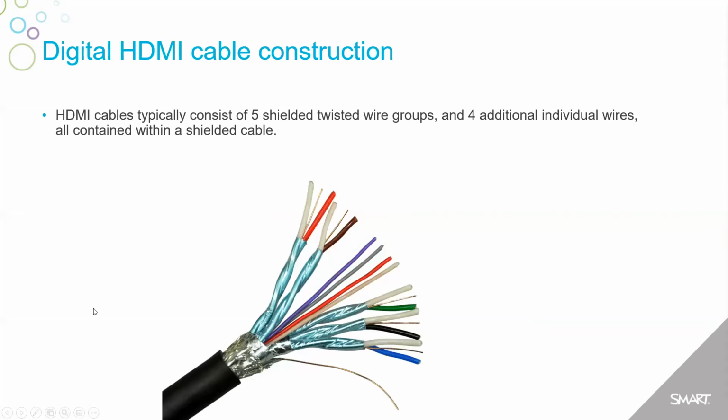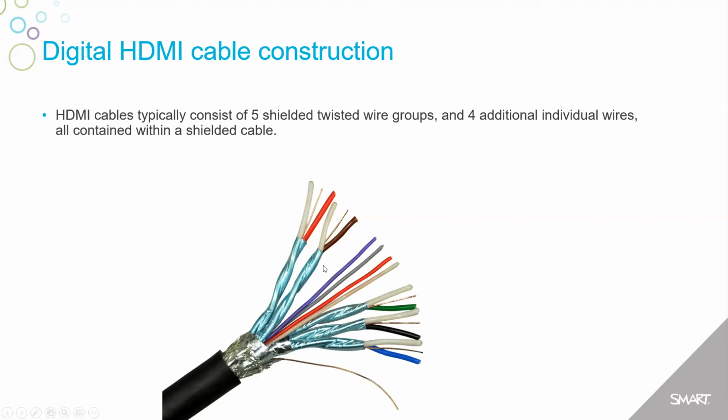When we get to digital cables like HDMI, there's even more wires constructed in a more specific fashion. This is a standard HDMI cable with 3 wires, a twisted pair for the signal, and a return ground wire, all within a shield. And there's 5 sets of that. And then there's 4 individual wires for command and control systems and a shield ground return wire.